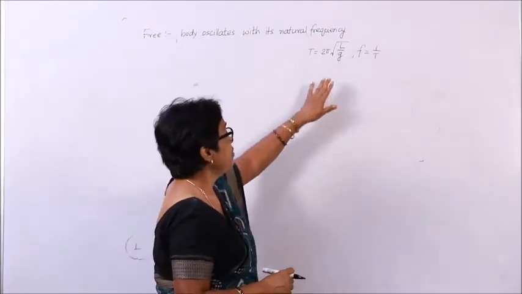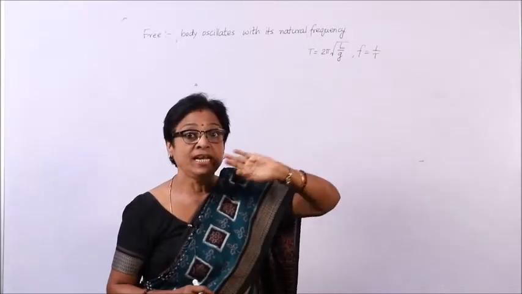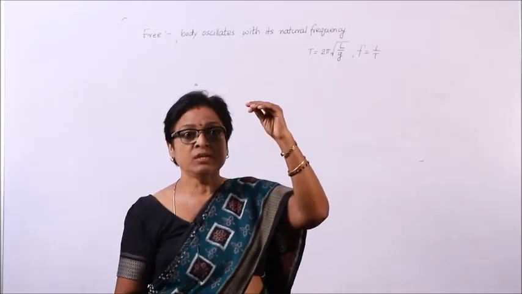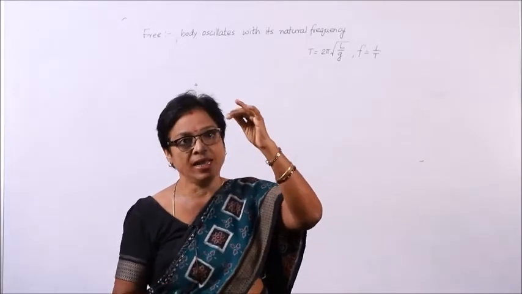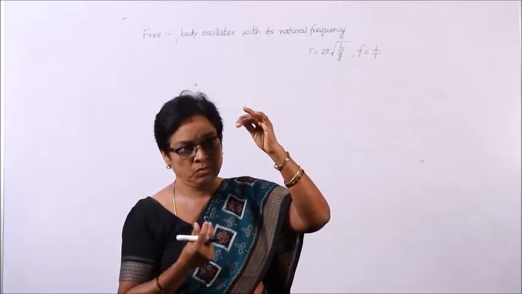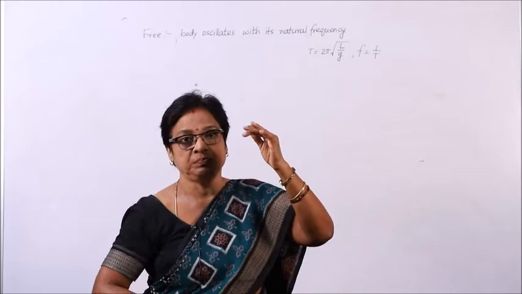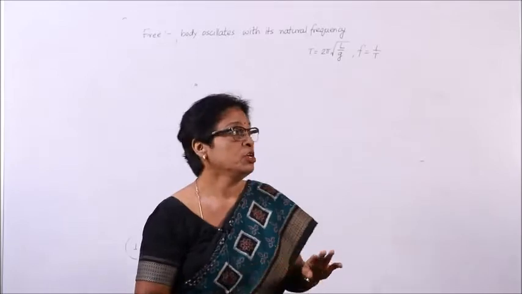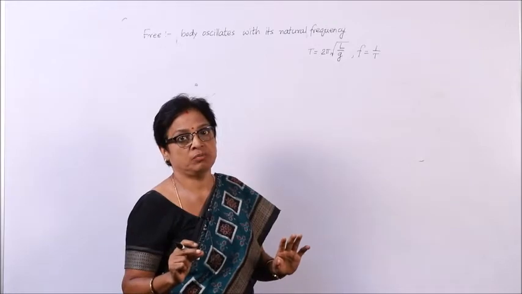So, g is constant, 2 pi constant, L is the length of the simple pendulum. That means the length of the simple pendulum determines the time period. The more the length, accordingly the time period will be. Whatever material you take, if the length remains the same for the simple pendulum, you can attach a solid ball or you put a hollow ball, doesn't matter. In all the cases the time period will be same if the length of the simple pendulum is same. So, that is its natural frequency. Length determines the natural frequency of the simple pendulum.